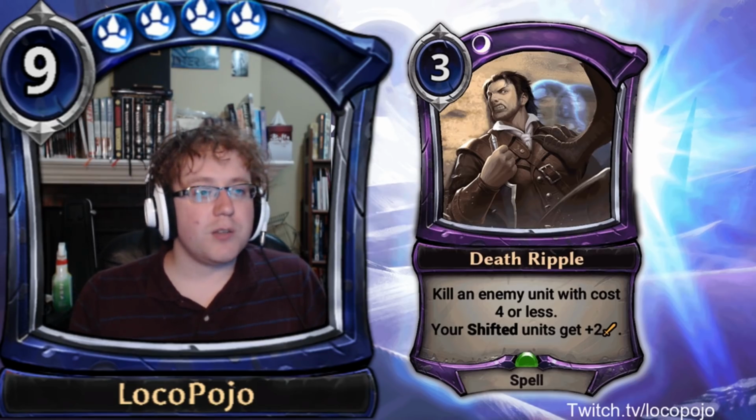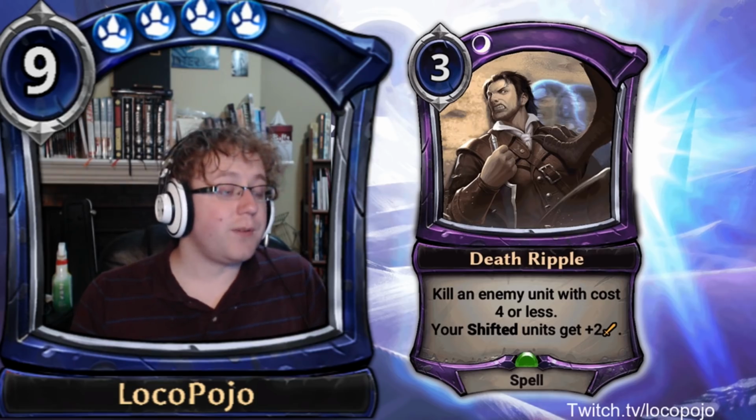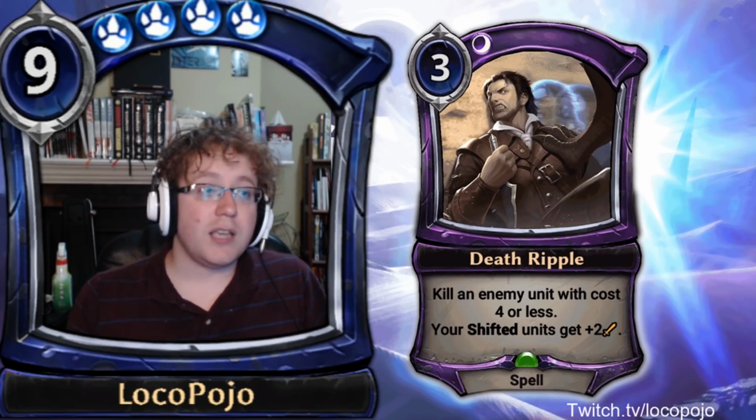Death Ripple actually kills units. This is something that will get rid of a lot of your opponent's army very early. I would stack up on as many of these as you can in a draft format because it's really, really powerful removal that hits a lot of different targets. And then if you have any amount of shift units, then you get a ton of extra damage out of it later on. So yeah, that's wild.